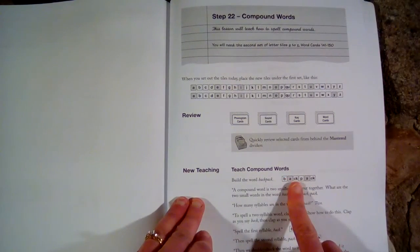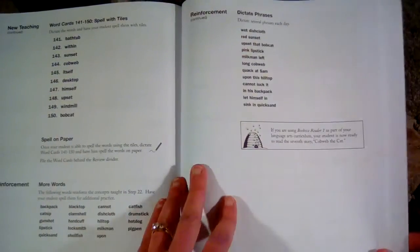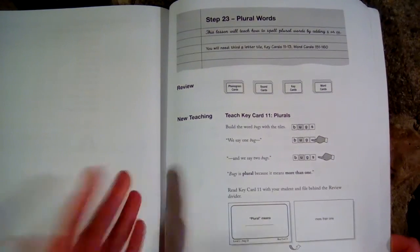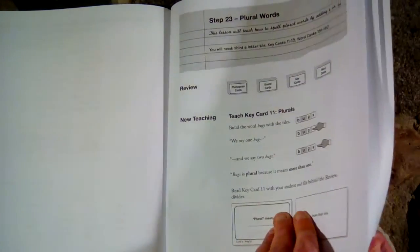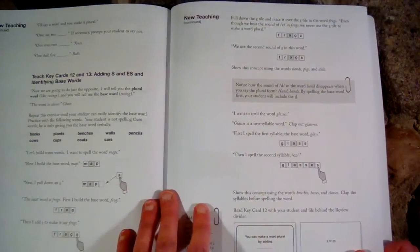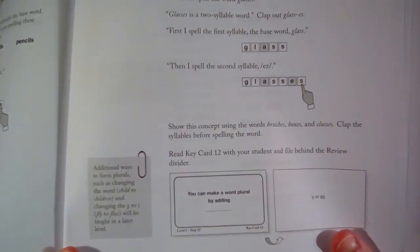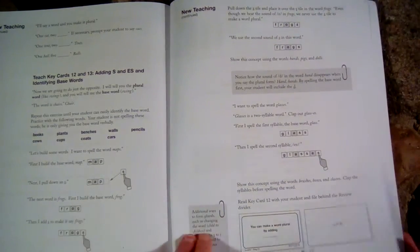So you get to learn the rule, like when do you use CK? When do you use a C, or when does a C say the S sound? So C says S before E, I, or Y. So very interesting, all these rules. You can make a word plural by adding S or ES. So you learn all the rules, you use the tiles, and this is just working. This is where we're at right now.